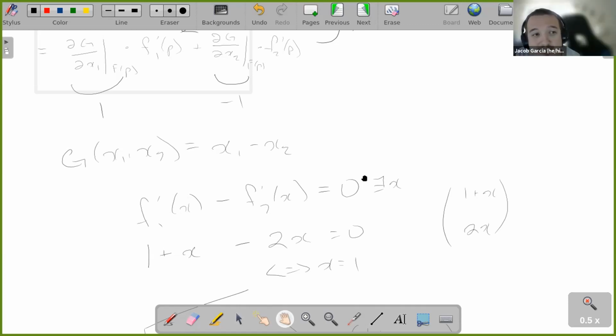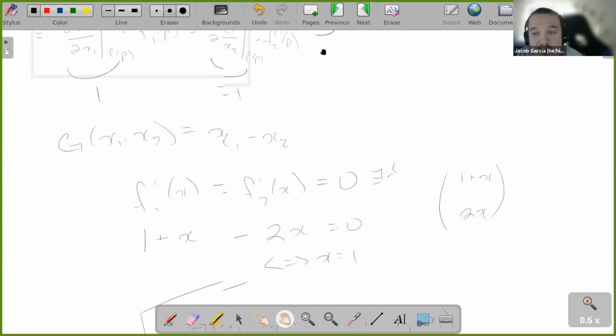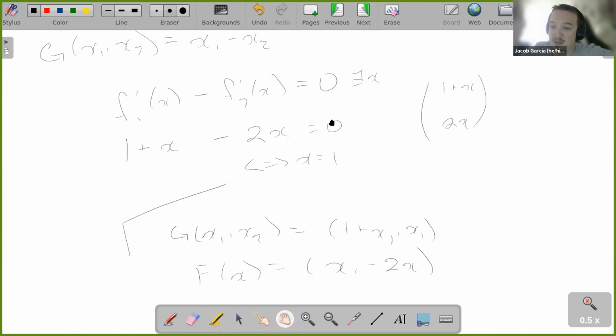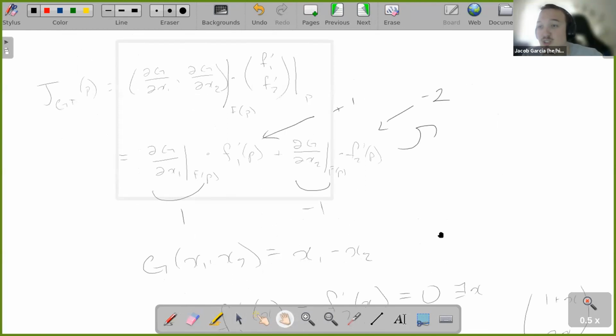Another option, and the trick here is what Raoul had right at the end of the natural box of the paper: when you multiply these two Jacobians, you get to add these two products together. So another way to do this is to let G be constant in the first coordinate and some function in the second coordinate, and let F be some function in the first coordinate and constant in the second coordinate. That way you know your two Jacobians never vanish because they always have one non-zero entry, but when you take these products and multiply them together, you get stuff that does vanish.